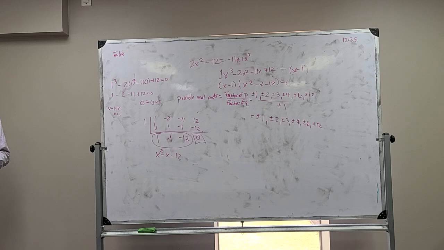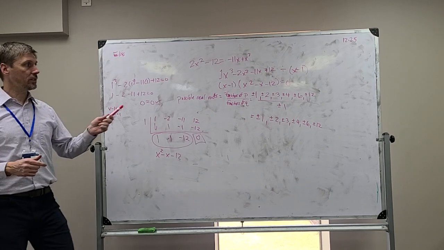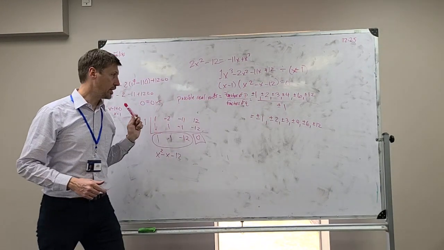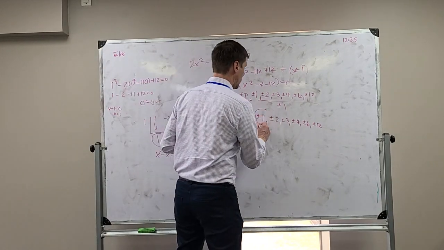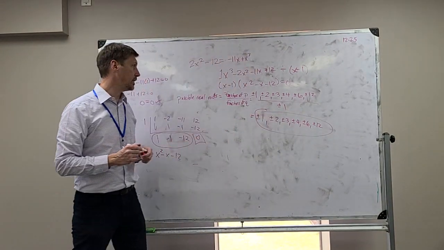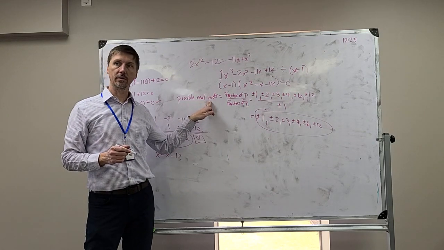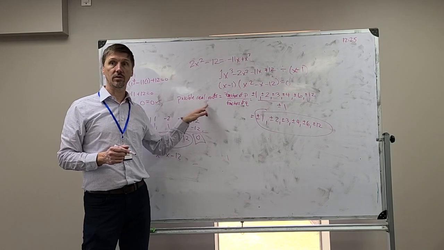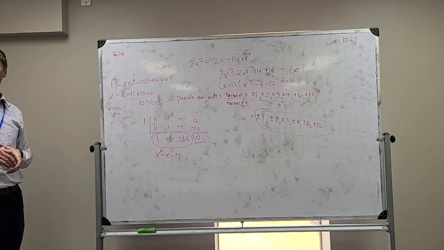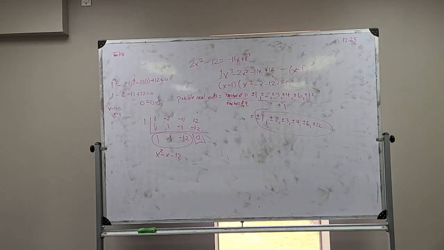All right? Now, we're not doing this part yet. We're just saying what are the possible factors. But we wouldn't have even known where to start if we didn't have this formula right here. Right? This tells us which ones to start with for synthetic division. Okay? Now there's another theorem.